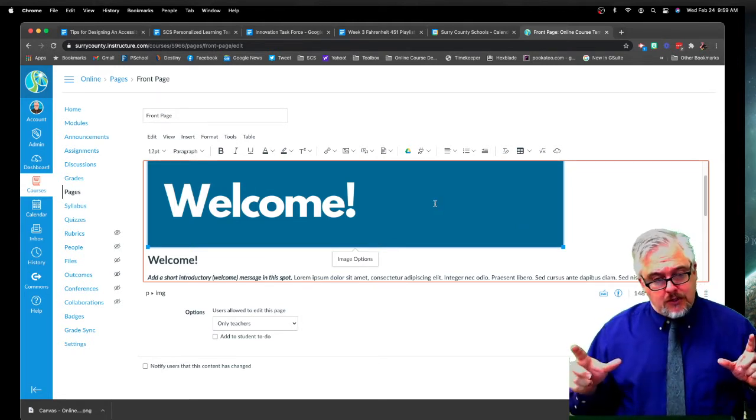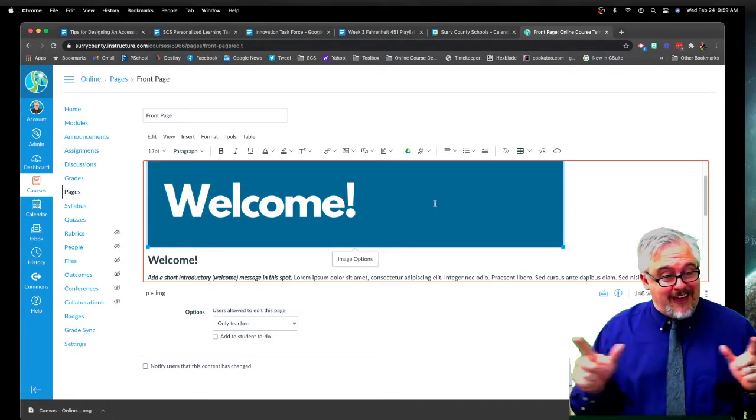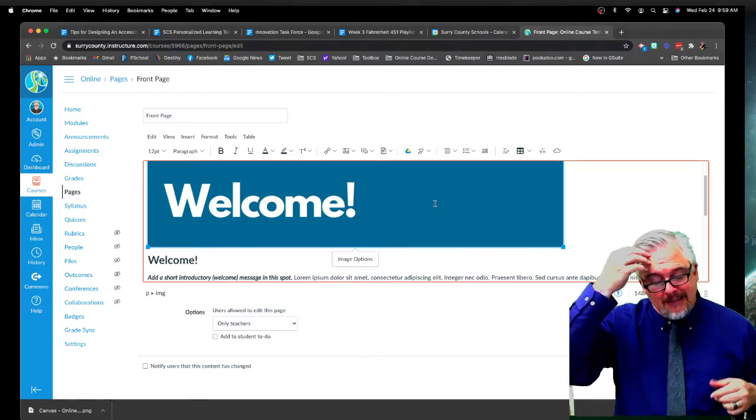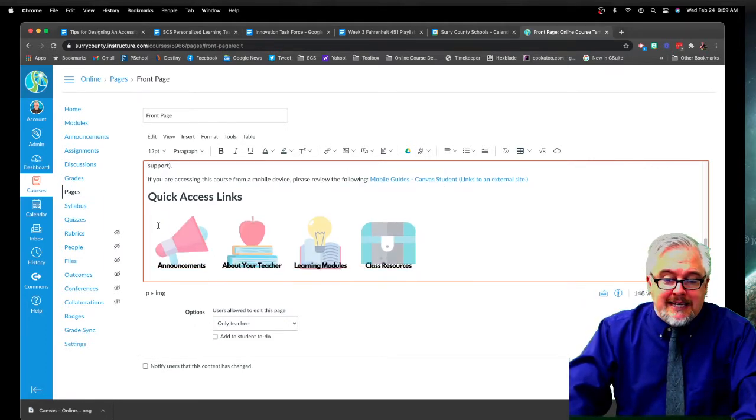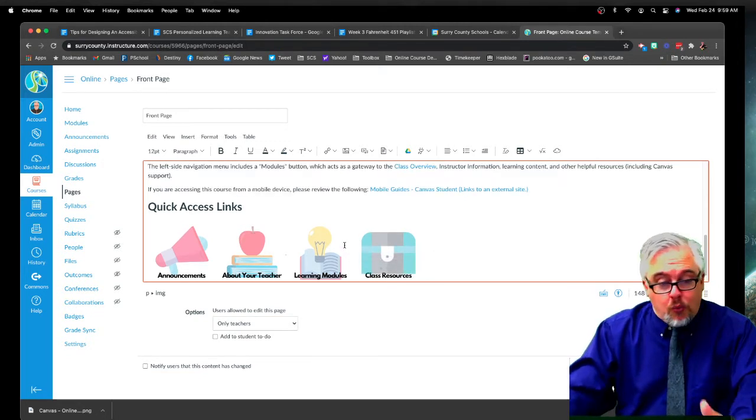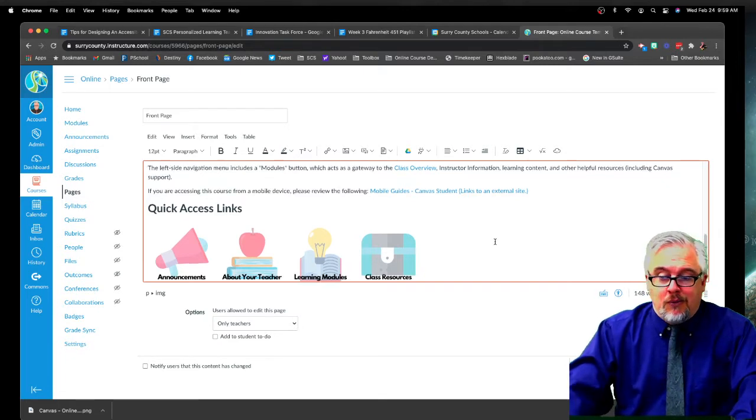Again, a recommendation on banner size: I wouldn't go much wider than 1,000 wide, but however tall you make it is up to you. But 1,000 would be my maximum width. And likewise, any buttons or graphics that I would have on my front page, I would create custom ones of those as well. But you're welcome to use these. They're already built in and they work just fine.